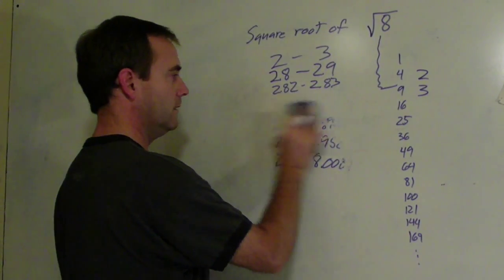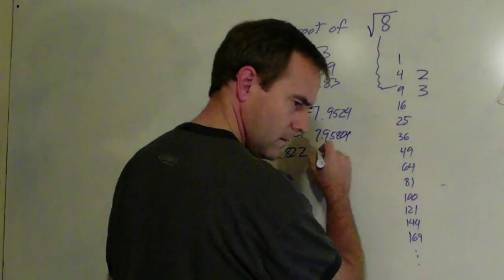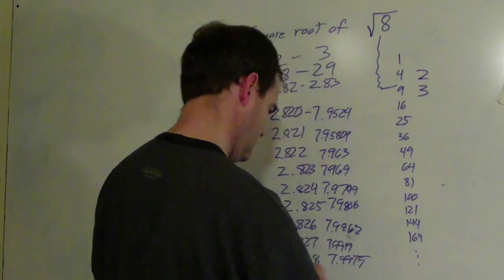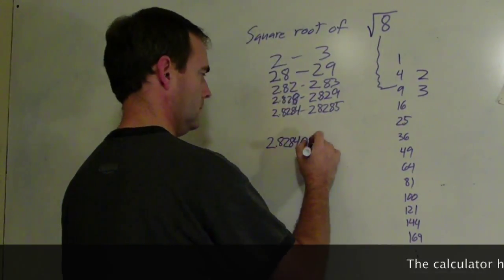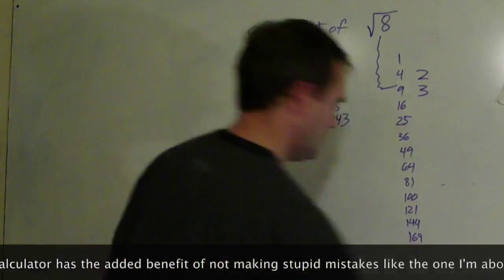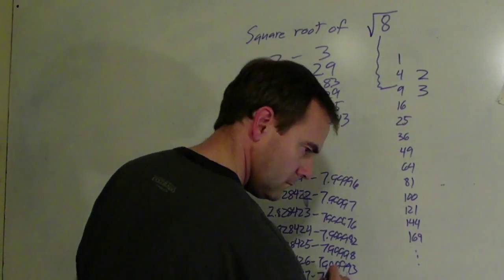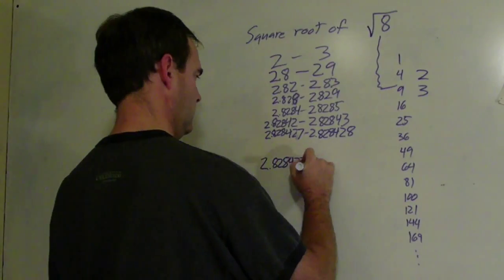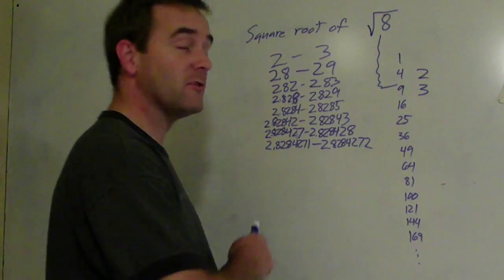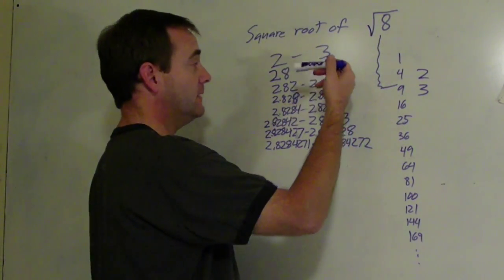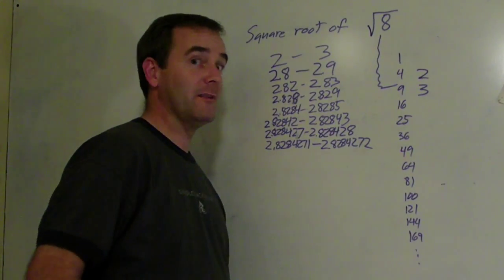We can now get rid of the work that we did there. And we're ready to start trying every number between 2.82 and 2.83. Let me speed it up a little bit. And so on. By guess and checking at every decimal level from 2 to 2.8 to 2.82 to 2.828. By guess and checking every one of these, I get to another decimal place every time I go, as long as I can stand to keep doing the math.